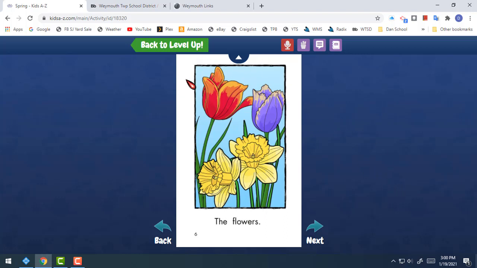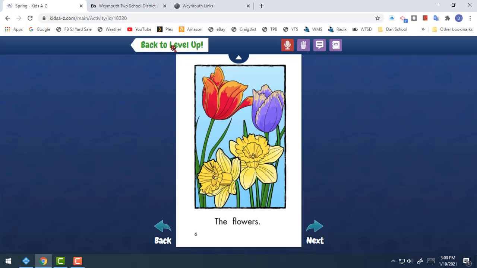Now, one other thing that you might want to do is go back and go to the star zone. Let me point out one quick thing. For most websites and going around the internet, you guys know these buttons up here are the back button or forward button, refresh. With Raz Kids, once you're signed in, you don't really want to use those because you might wind up being signed out or going somewhere you didn't want, or it might not work the best for you.